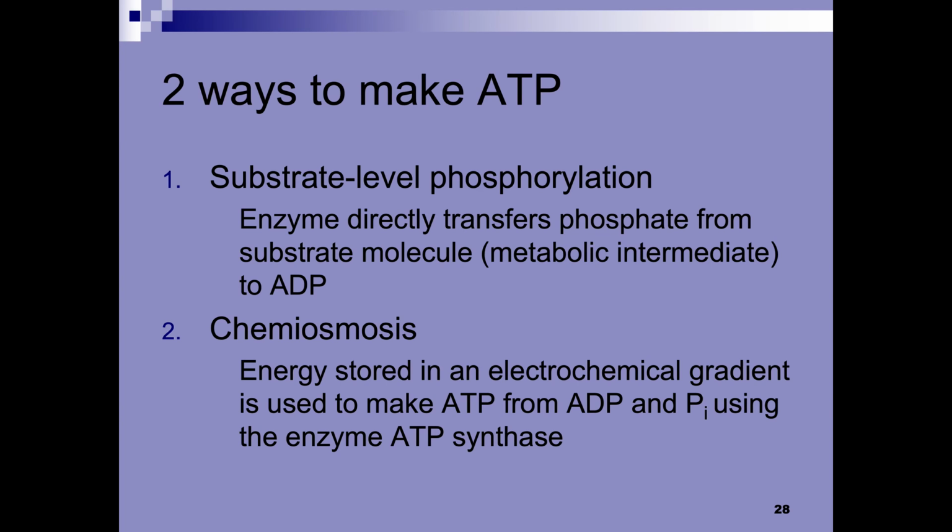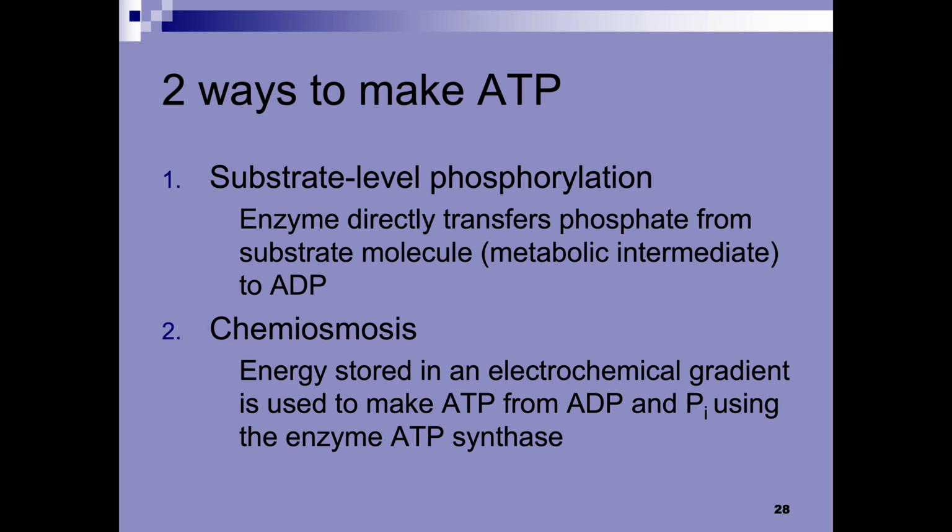Now, ATP, adenosine triphosphate, we know is the primary energy molecule of the cell. It is an adenosine nucleotide with 3 phosphate groups attached to it. And that third phosphate group on the end of the ATP molecule is where the majority of the energy is released during ATP hydrolysis. But in order to use ATP, the cells have to be able to make ATP. And ATP, being the major energy currency of the cell, is made in 2 basic ways.